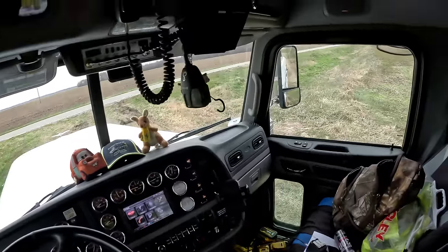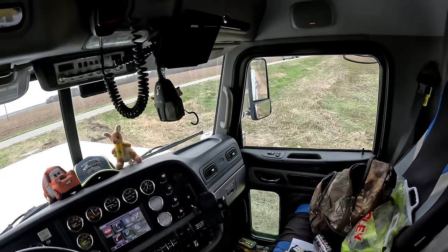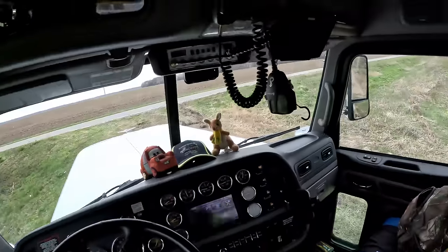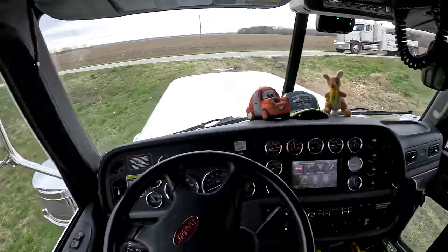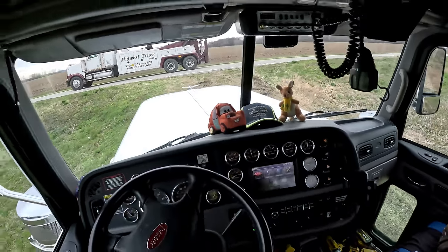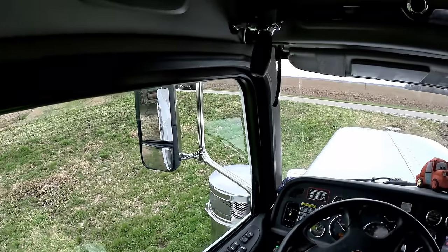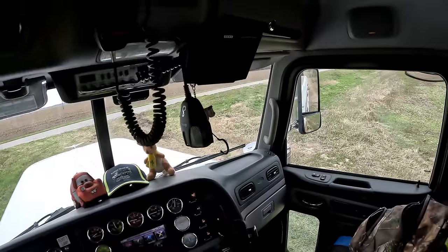I need you past me because I need to come out where you're at. And then I'm gonna have to come in and do a side pull to get it part of the way up on the road. And then we'll have to spin it. You keep on going, and then stop. Now I need your eyes coming out of here so I don't drop this thing off.